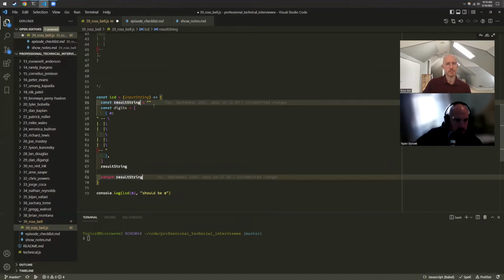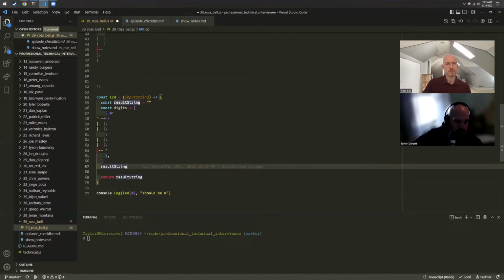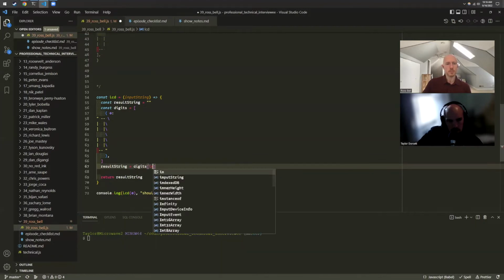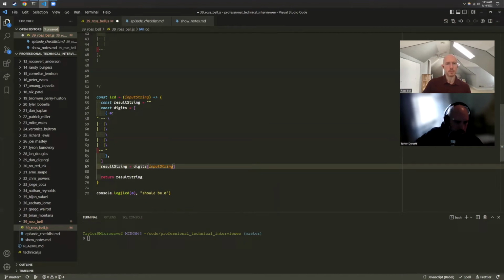Let's see. Result string. I don't know if we'll run into the same issue, but we might be able to do that. Result string is equal to digits. We want to take in our input string, which should represent 0. So that should access our first element.